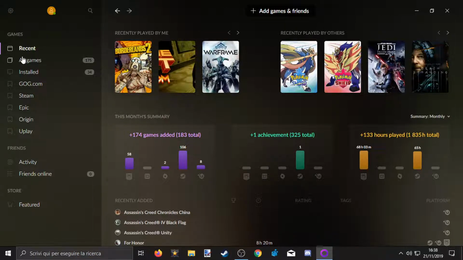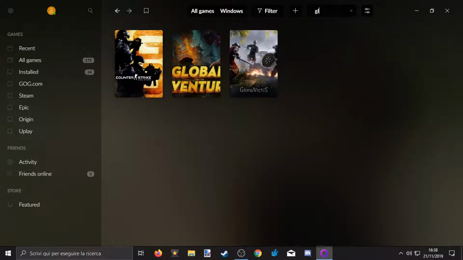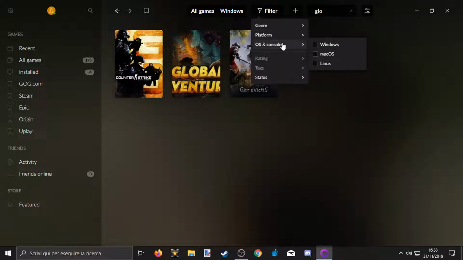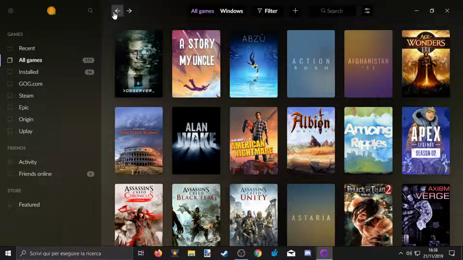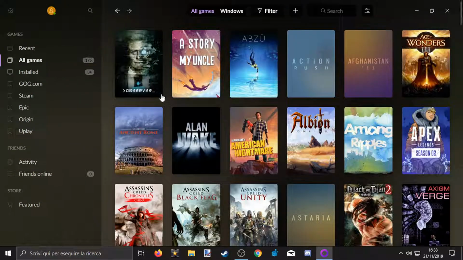I just have to filter. Oh, maybe I just have to do this. Gloria Victis, and then I filter. Status installed. Oh, that's great. I definitely like this launcher a lot. What if I go back? Oh, I just go back that way.